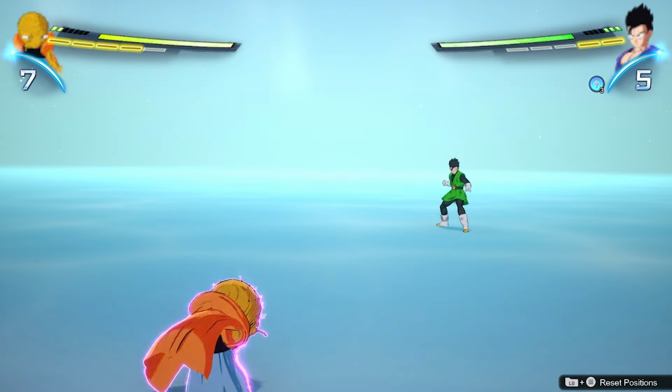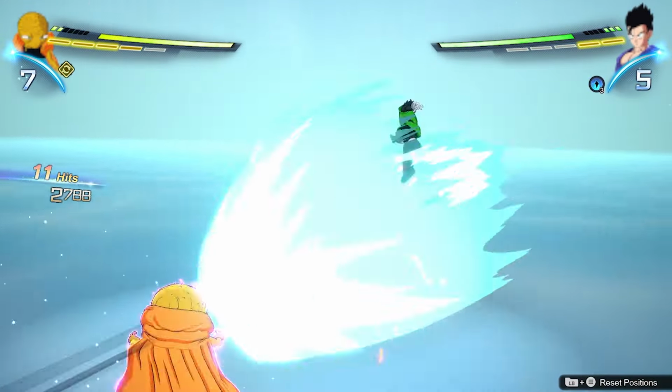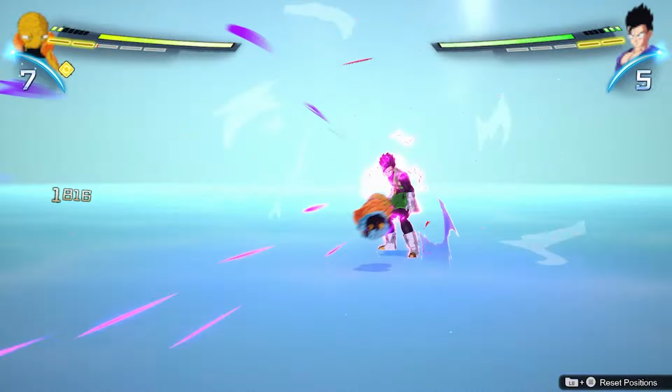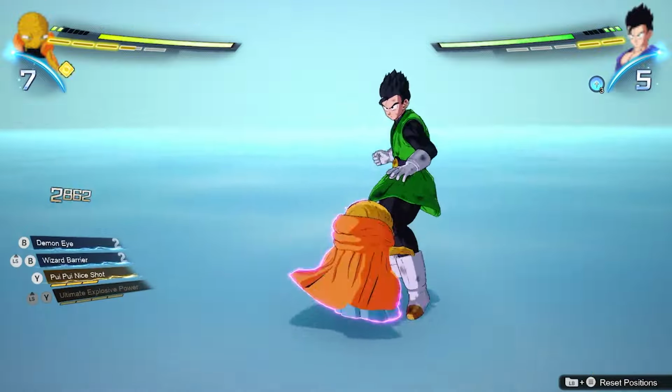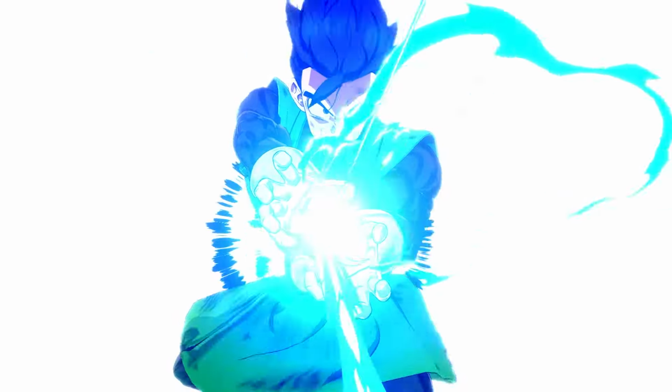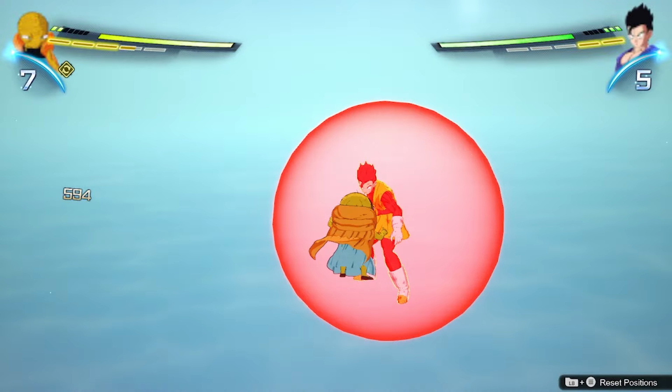For Babidi's skill, we have Demon Eye, which is basically a paralysis type move, which you guys know I love. His Ki Blasts can also paralyze. And then Babidi has Wizard Barrier, which basically acts as Android Barrier, doing all of the exact same stuff, including blocking ultimates. This is a really good skill lineup. I think I gotta give this one a 5 too.